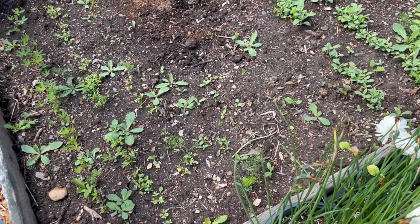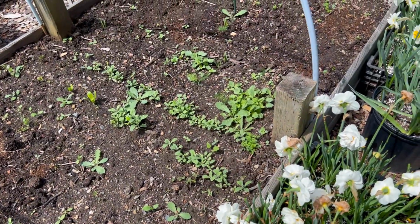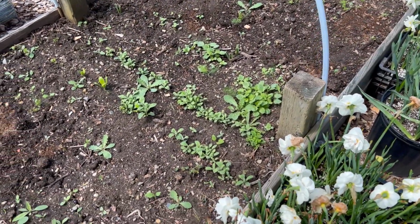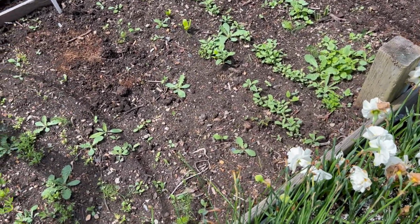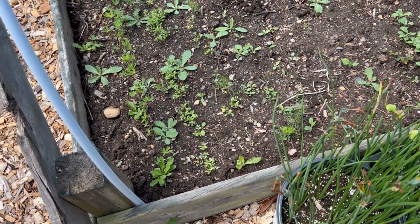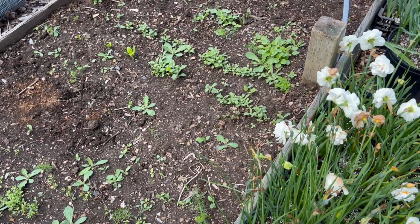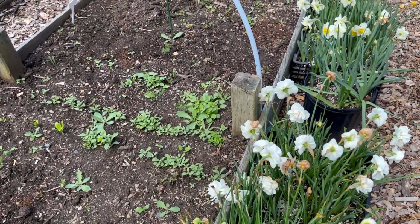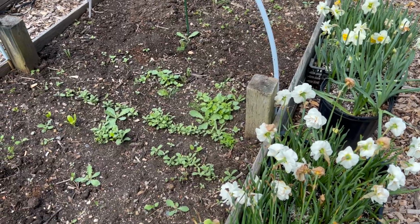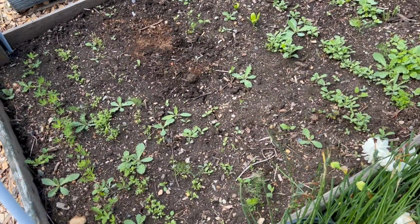So this is where it's a benefit that I've grown these things for multiple years, because I recognize them coming up as seedlings. And if you don't know what your seedlings are going to look like, it's really hard to know what to weed out. And by the time you do realize, it's going to be completely out of control, which is why it is helpful to plant things in straight rows, because it helps you to know what to weed out and what to not, rather than the chaos gardening that I sort of did in this bed here.